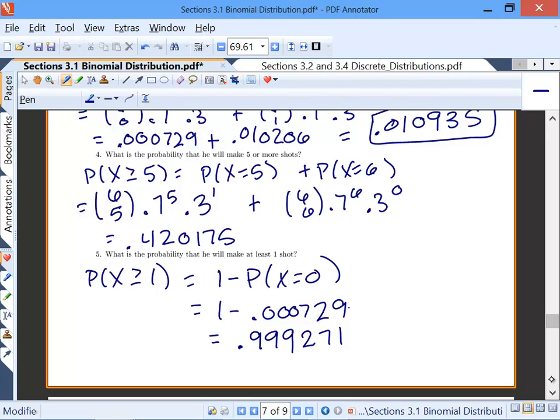Now number 5 should remind you of something we've done before. Have we done problems like this before we knew about the binomial distribution? Okay, yes, before we knew about the binomial distribution, we would have said, okay, we know it needs to be 1 minus the probability that x equals 0. We would have said, okay, well that means he needs to miss all of his shots, and the probability of missing is 0.3. He needs to miss all of them, which is 6. So that would give me my 0.000729. So we did know how to do this problem before we learned about the binomial distribution.